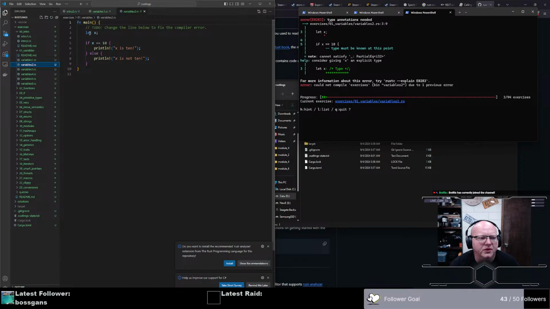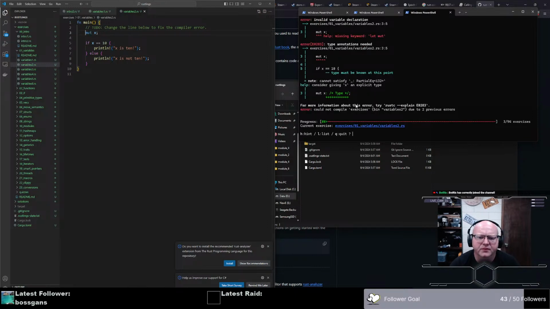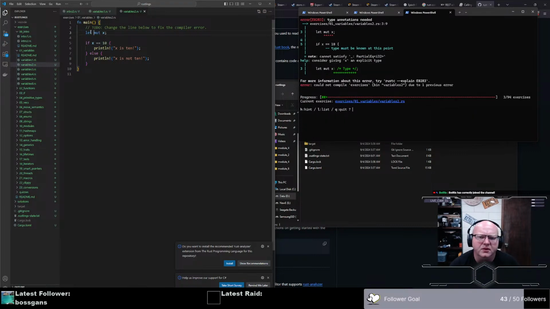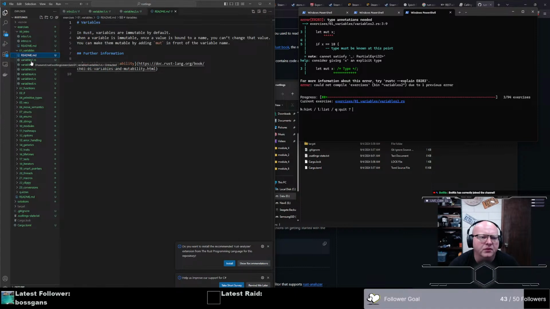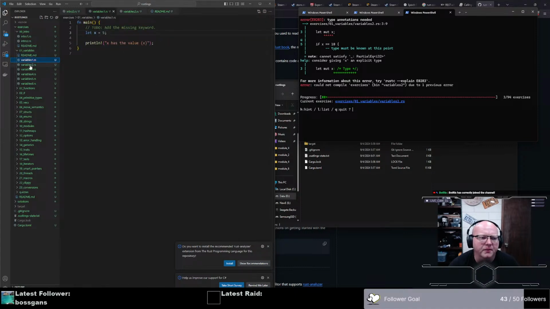Change the line below. Do I say immut? Probably. No, I just need to get rid of let. Nope. I think maybe I had it. In front of the variable name, right?